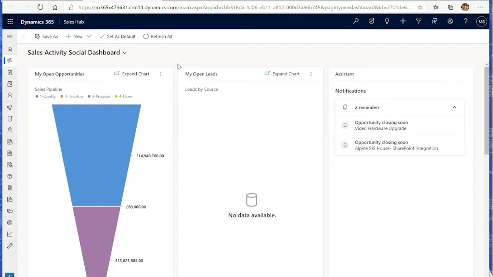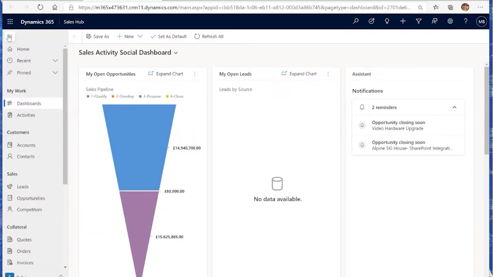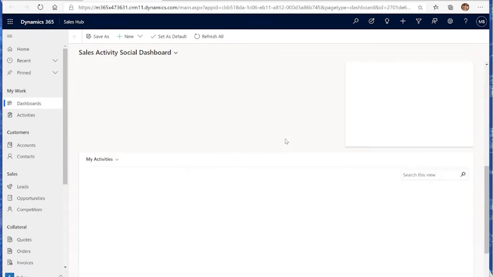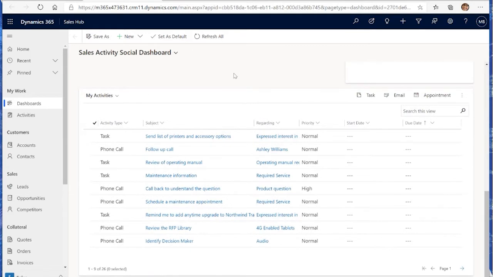That's great. So as we log into Dynamics, I get to my sales activity homepage and my dashboard. In my dashboard, I can see everything that I would want to see. I can see all my open opportunities. On the right-hand side, I can see that I have a couple of notifications around 2 opportunities that are going to close. The leads area is empty, but we'll come back to that in a minute. And if we scroll down a little, what we'll see here are all my activities that I need to do. So this is a great place for me to start. I can see everything that I have scheduled for me, whether that's something I've scheduled myself, or something that's been scheduled for me by my colleagues or by the workflow engine.